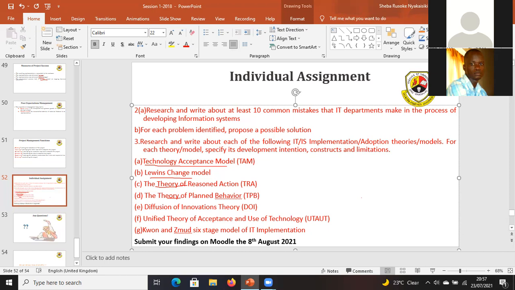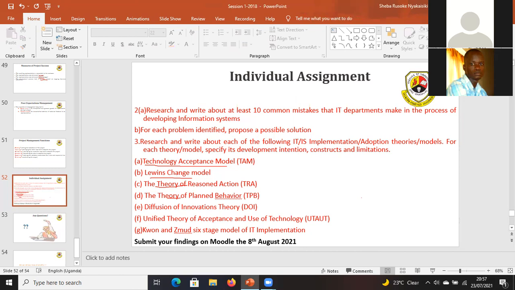Doctor, just a quick one. Those that are unable to access, what do they do? What will be the recommendation to access Moodle? Yes, I've sent a message to Dimusoke, the email I've just sent. Send an email to him, he should be able to sort you out. Maybe if you could also share his phone number. Give me a minute, let me get it.